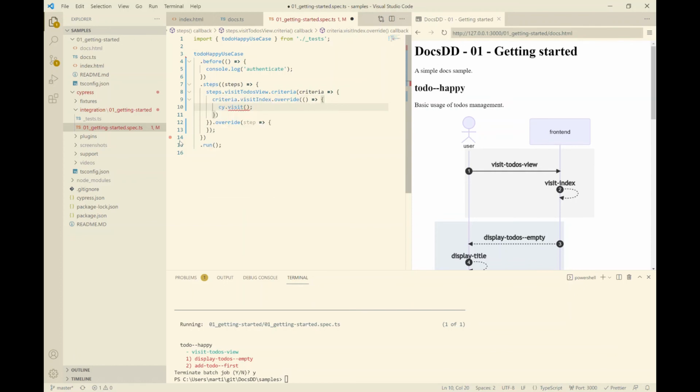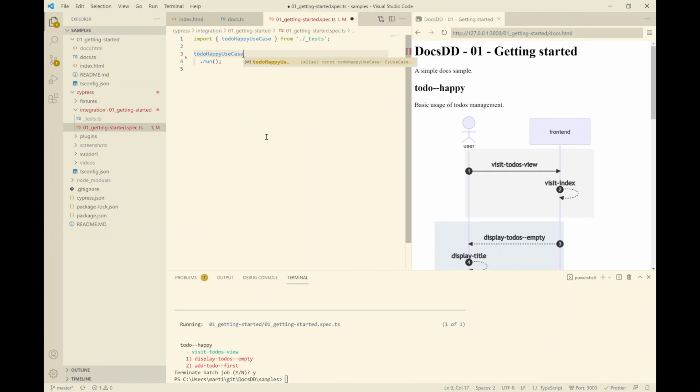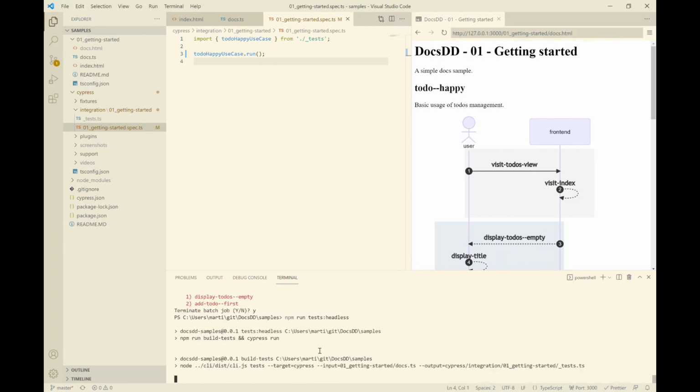This is basically the way you can intercept the tests or implement them if you haven't attached the code in the documentation, or if the type of criterion is not implemented by the framework. However, all you need actually now is just to run the tests, and that's pretty much it. If we do it again, it's gonna work.